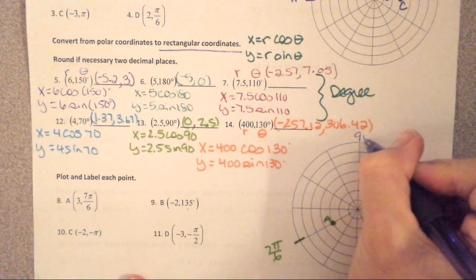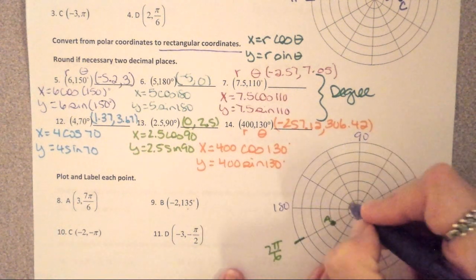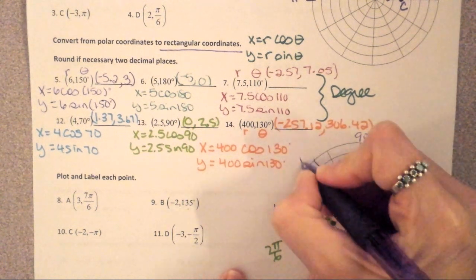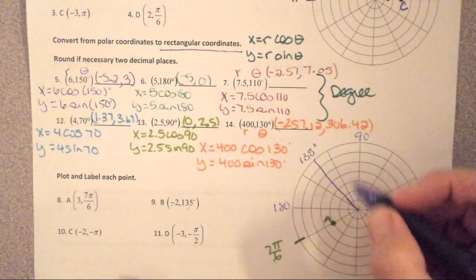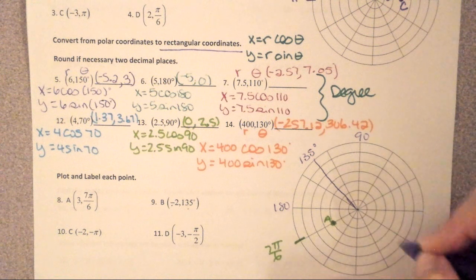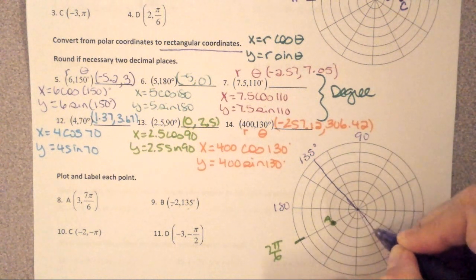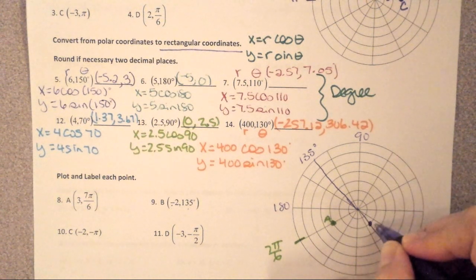Well, I know this up here is 90. I know this is 180. And right here in the middle, they did not draw it, but right here in the middle is my 135 degrees. It says negative 2, so instead of going 2 towards it, I'm going to go 2 away from it. So that would be this direction. I'm going to go 1, 2.